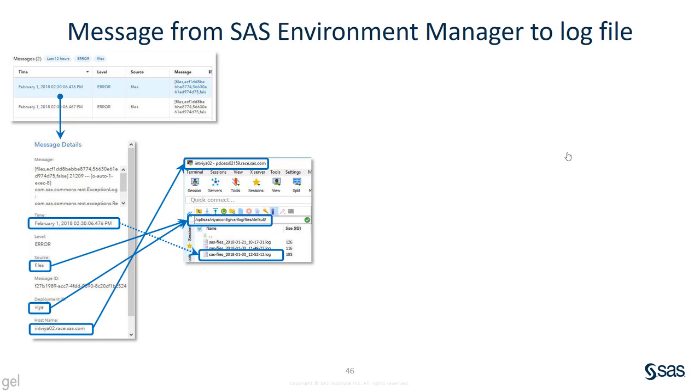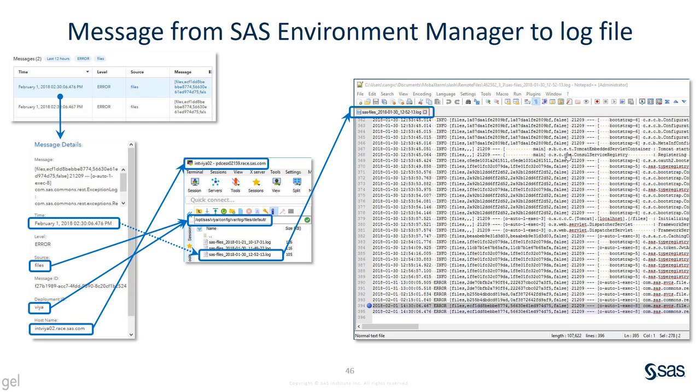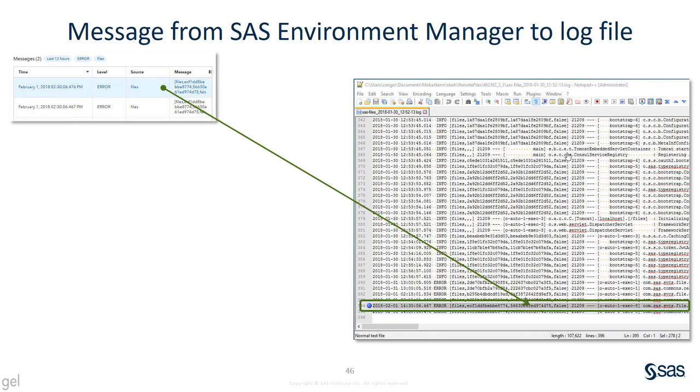So even though I see several log files in the directory, the time of day will tell me kind of which file I should start looking in. And then finally, from that information, I open the file. I can then look for message IDs or I can look for time of day. Either of those would let me get to the physical file. So now I can see the context of that one message. In Environment Manager, I see the one message in isolation. If I need to see the context to see what happened before and after, I really have to go to the log file itself to kind of see all that information. Right? So a little bit of detective work is needed, but it's not too hard once you go through it a couple of times.